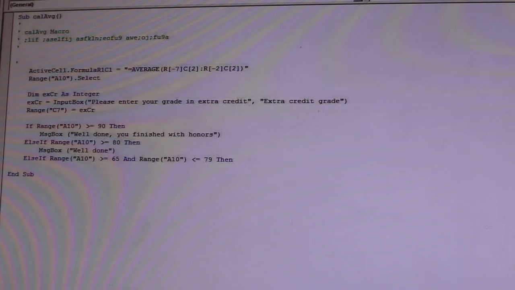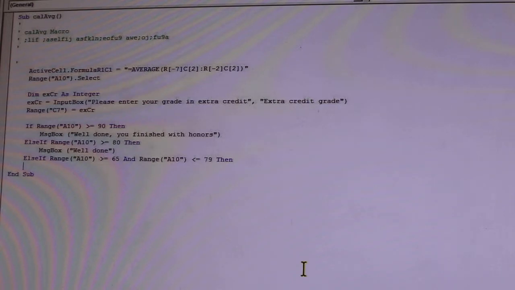If I want to check if something is between two values, I write range 810 above the lowest value or equal, and range 810 below or equal to the largest. Okay? And this is how I do it if I want to write between.